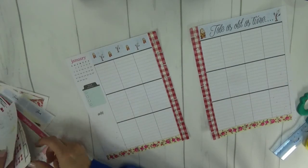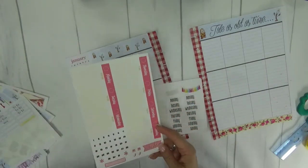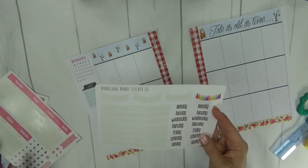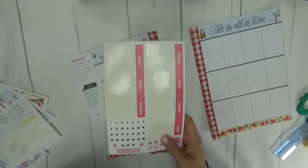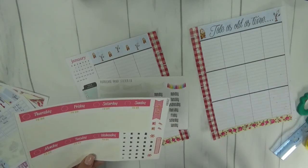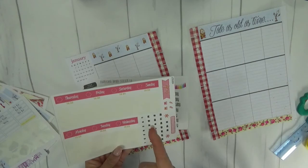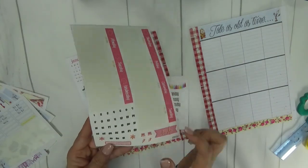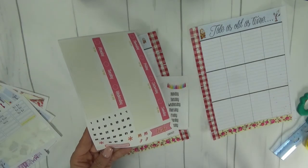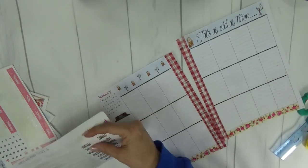Next I want to add some date covers. I have pulled from my stash these date covers — just some plain black and white date covers from Hurricane Randy Sticker Co. And then I have this sheet from Chrissy Ann Designs. It was like a full header for an EC Monthly, but it does have all 31 dates down here just in black. So I'm going to use those on this week and I'll go ahead and put down my date covers.